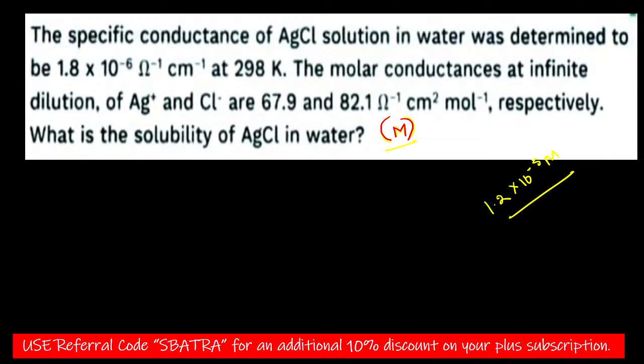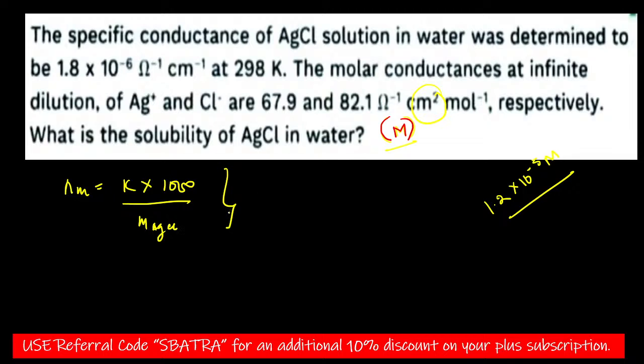See, what we have to do in this question is find out the solubility of AgCl in water. If I have this relation, molar conductance is equal to conductivity into 1000 divided by the molarity of AgCl. We have to use this relation when the units are in centimeters, and in the question it's already in centimeters. That means we need to use 1000 over here. Second, this is used when there is no infinite dilution.